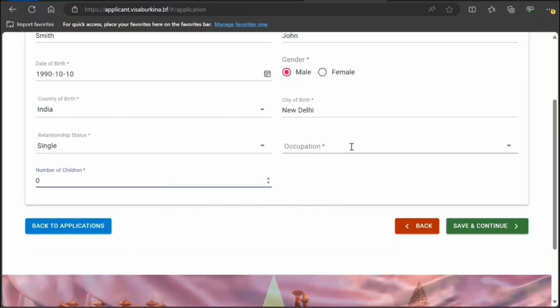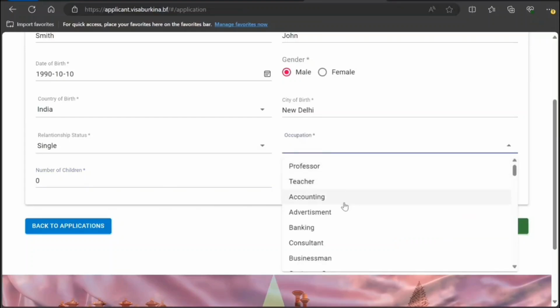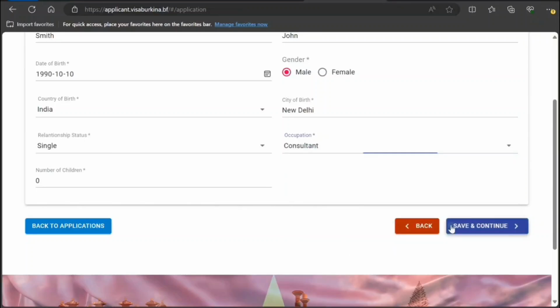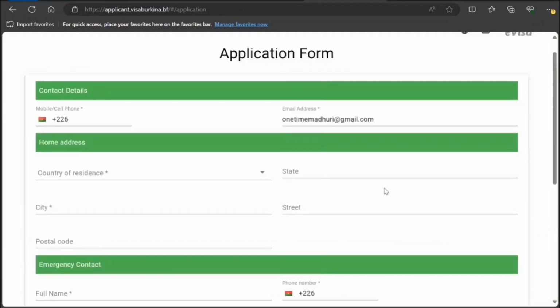You need to do as per your case. Occupation, oh, you have to select from here. Okay. Mobile phone number, you need to do.